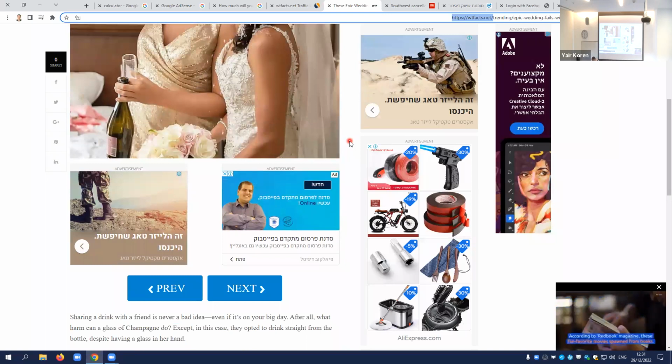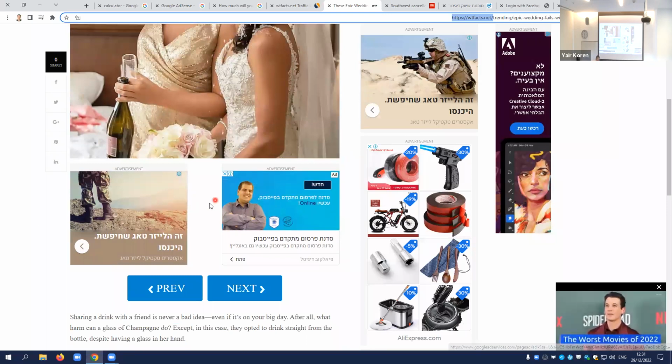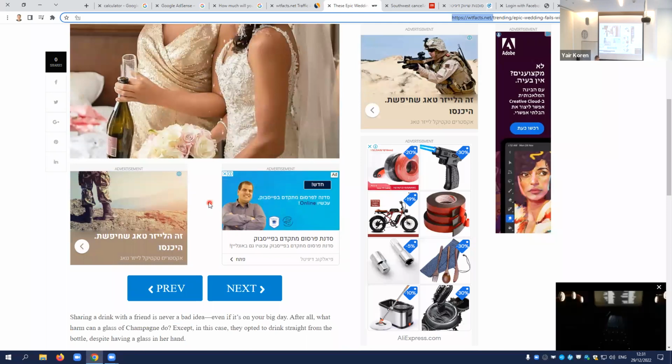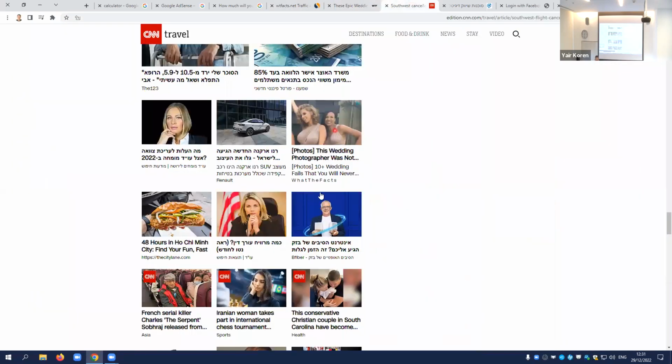Google will pay. You see here, they have ads. They are paying Outbrain and Taboola. They are opening a campaign on Taboola and Outbrain, which just sell ad space.